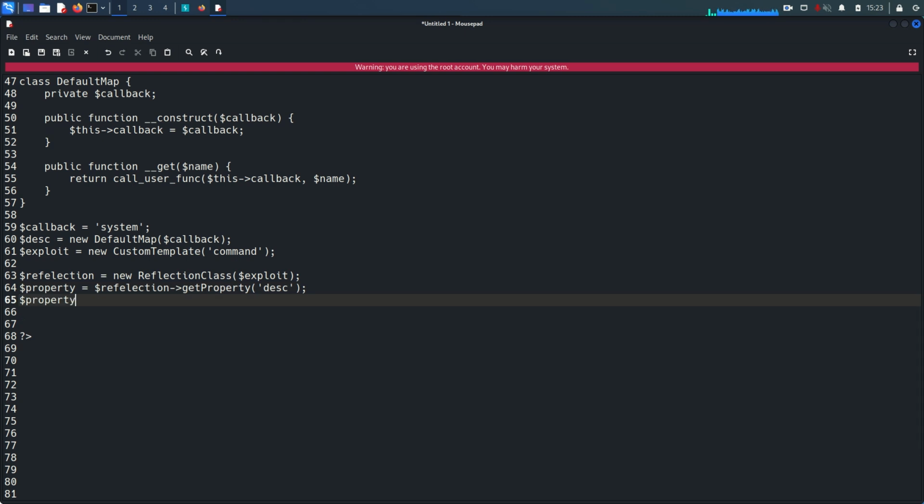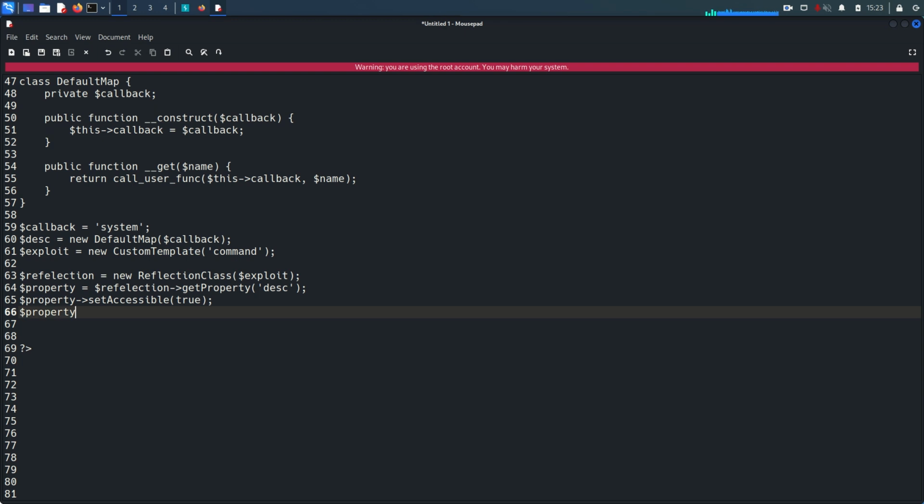We will use the property, and we will say setAccessible, which is going to be true, terminate the line, and again we will set the property here, setValue, and the value will be using exploit, with two arguments.